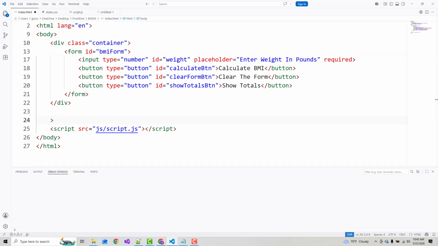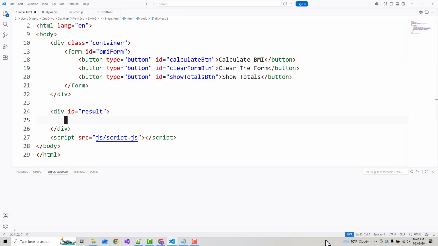Let's put in another div. Why does this thing keep getting stuck?